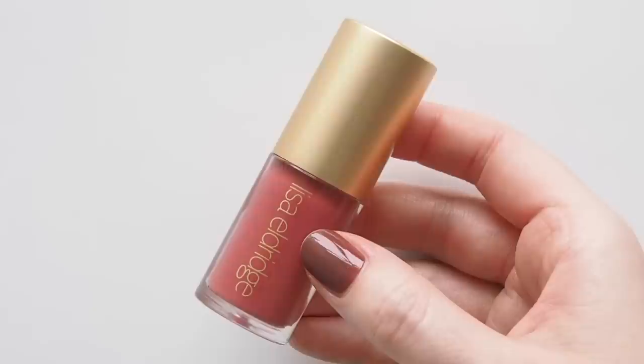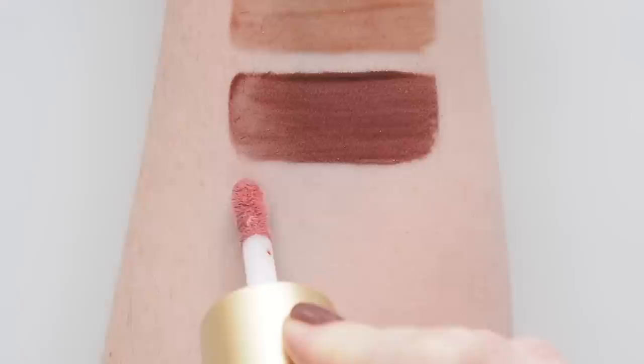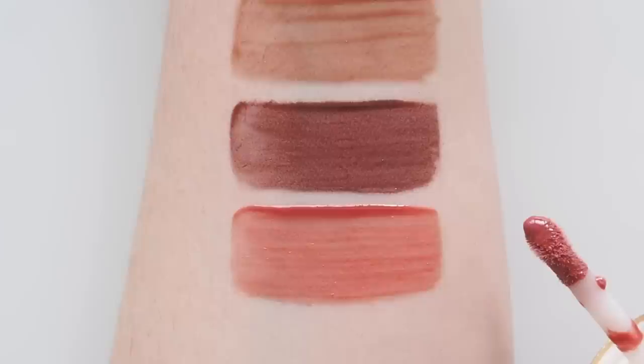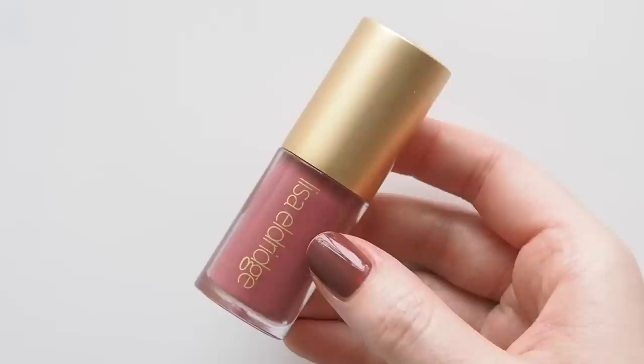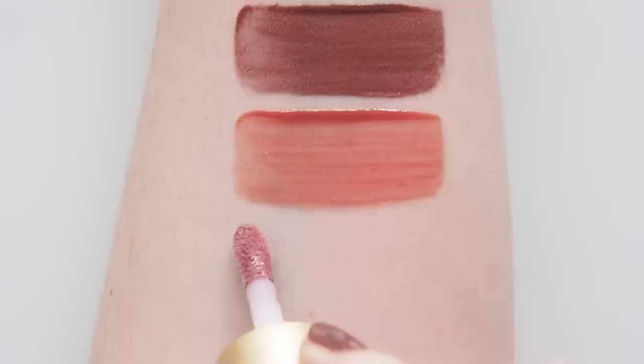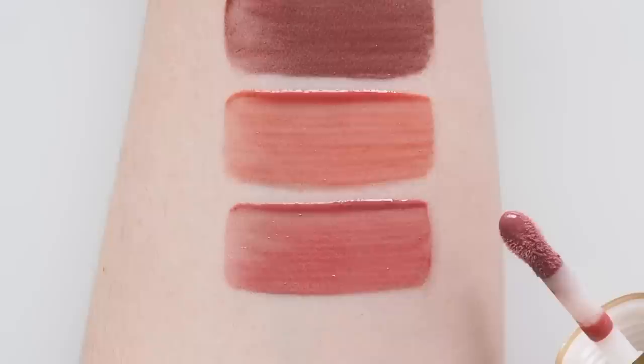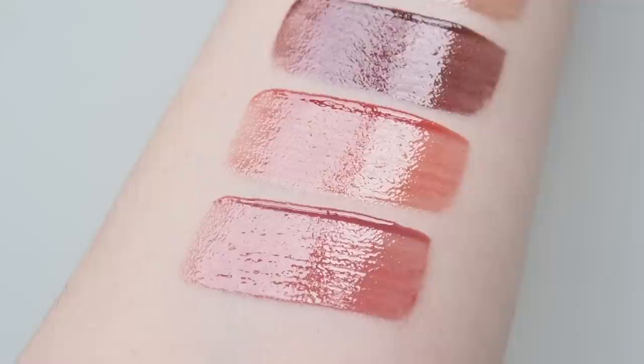Dark glosses scare me a bit — they can be quite patchy — but as you'd expect, Lisa's formula and colour is so smooth and even. Rain is kind of the Lisa gloss I'd been waiting for: a muted medium pink that instantly brightens the face with light natural pigment. Rain is the follow-up to her Velvet Rain lipstick, and I actually prefer the tone of the gloss — such a great boost of colour that's not too pink and not too bright. Blush Lightly is another lipstick follow-up, a medium muted cool-toned pink with a delicate mauve undertone and light natural pigment. Very pretty, not far off Rain on my lips but that cooler mauve heart is much more evident side by side.